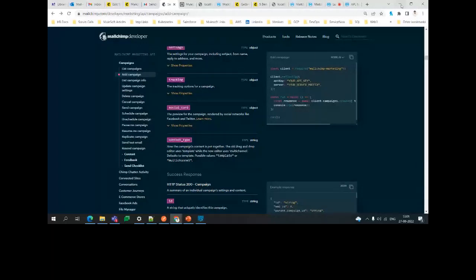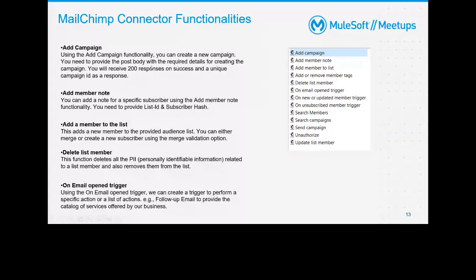So this is add campaign. Basically, what we will do is create a campaign for our offering. Let's say a campaign for users to subscribe to our order functionality.